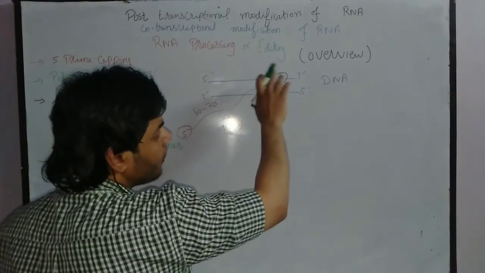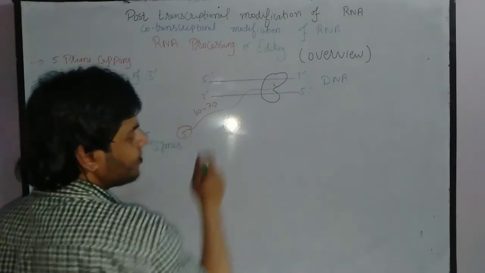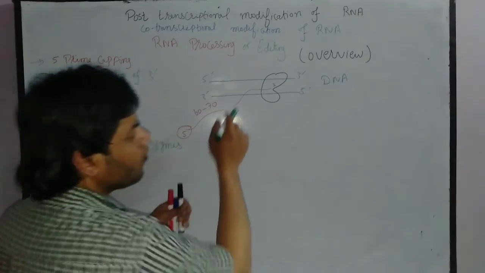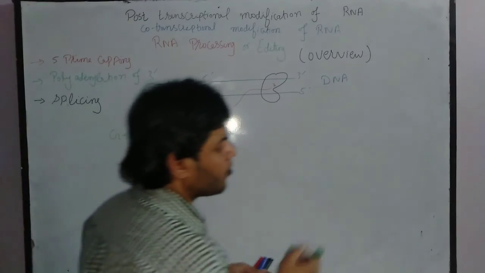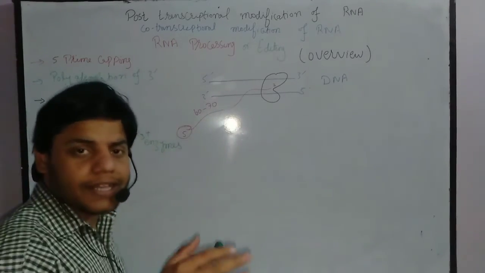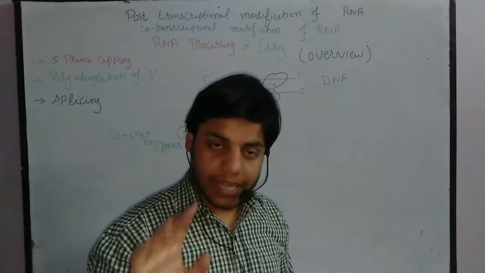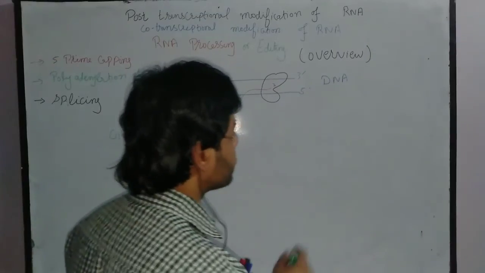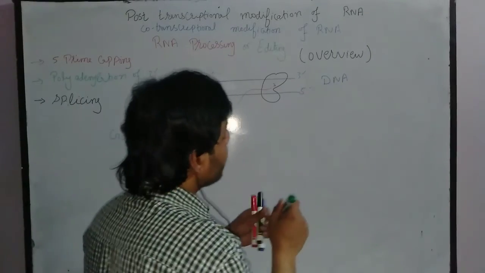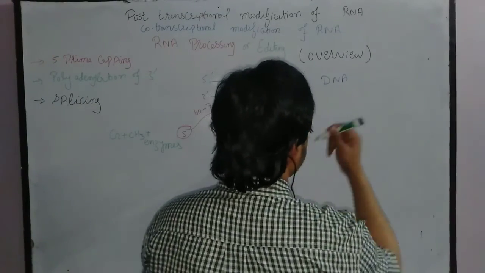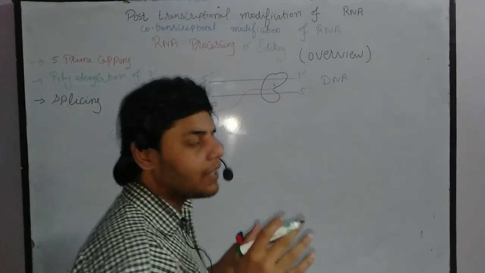So after the RNA polymerase synthesizes the 3' area, it will reach a kind of signal which we call a termination signal. We already explained the termination signal. So here I again recommend that you go back to my channel and watch the termination of DNA transcription, then you will get an idea about that. Now, in termination of DNA transcription, we have termination sequences and termination signals.